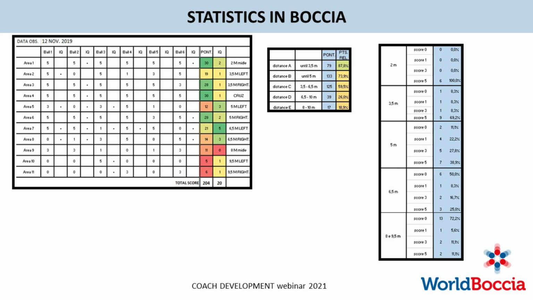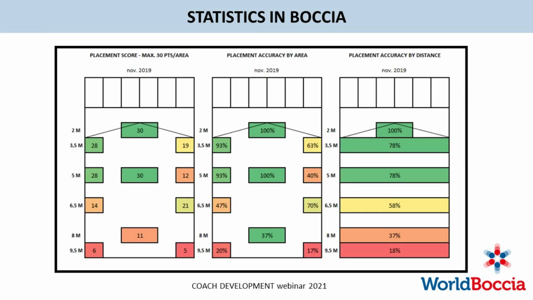And as you go farther down the court, you will see that the balls end up farther from the jack. But these are just numbers, and to help the players be even better, you can present a graphic like this. With this, there are no doubts about the information. This is the ball that you play to the left side. These are the balls that you place to the right side, and this is the center. And this is the accuracy for the different distances, okay?